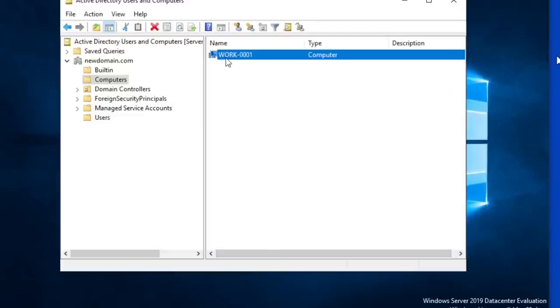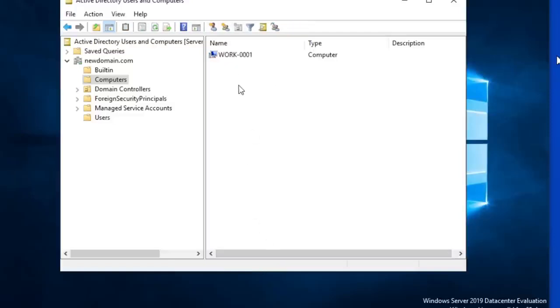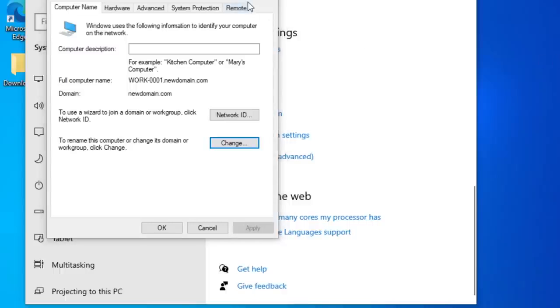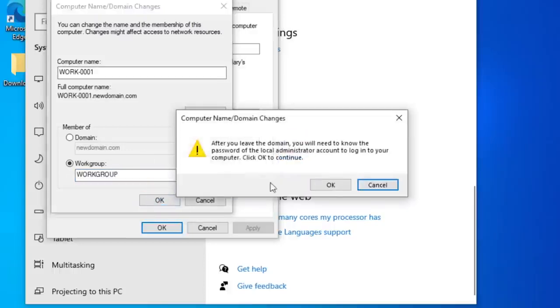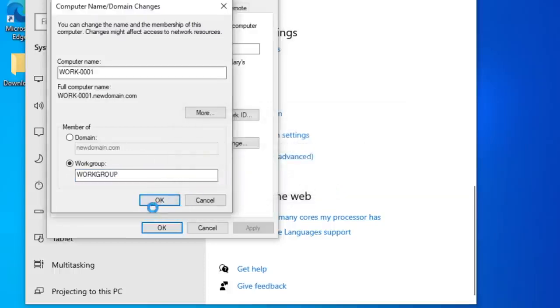All right, we're going to remove this one, and I'm going to show you what actually happens when I leave the domain on the computer that has joined the domain. So this is the same computer. This is the Windows 10 machine. I'm just going to take it out of it, and I'm just going to type in workgroup. This is what comes up by default on the computer itself. So I'm just going to click OK. I'm going to click through all of this.